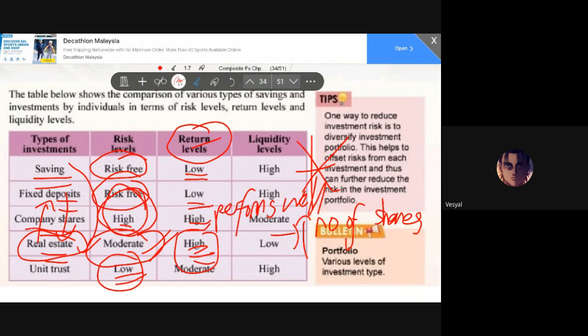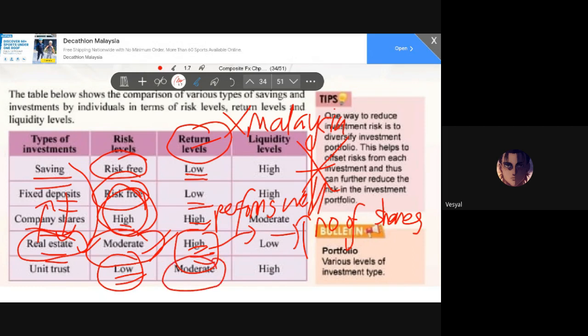High value in market. Okay, acceptable. That's why you cannot relate, because the price only increases every year. Yeah, correct. It depends on the situation as well. I think you're talking in terms of general context, not Malaysia only. Don't just focus on Malaysia. Think about the world generally. So unit trust return levels moderate.